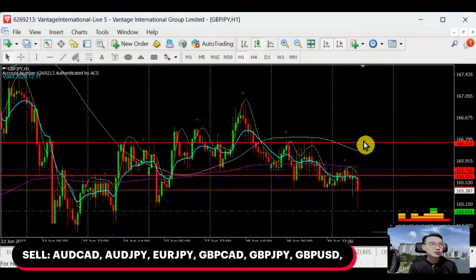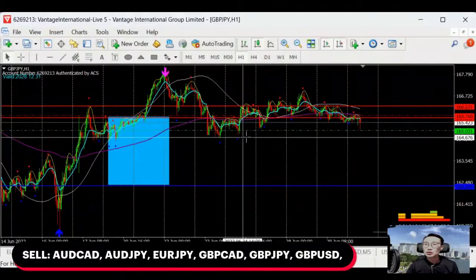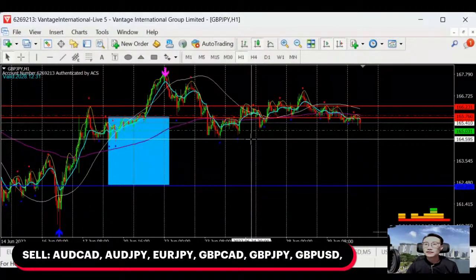I don't think so. Okay. Like over at this point here, right? I think very likely this is something that may be hovering around this area for quite some time. But again, I'm looking at this pound yen over here, right? It's actually coming back to retest the support at this level. So I guess this is something good at this point as well. So the lower one, I would say there's a lower area of value over here.